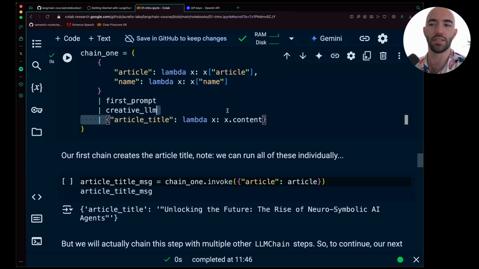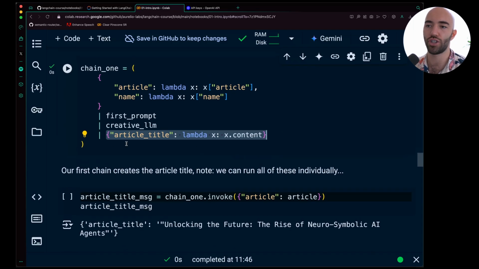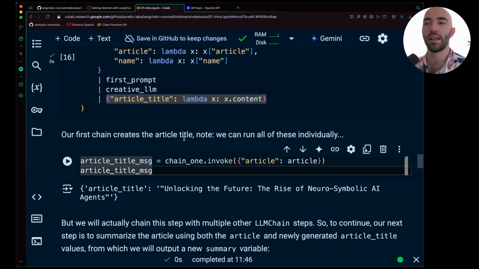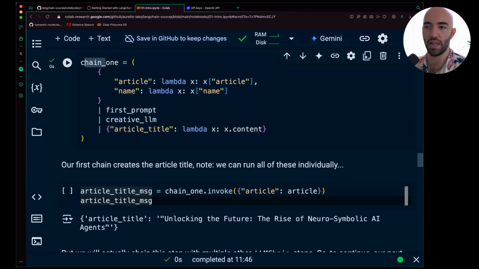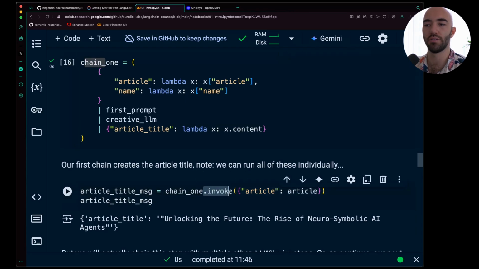Okay, we don't need to do that. We can just get the AI message directly. I just want to show you how we are using this sort of chain in LCEL. So once we have set up our chain, we then call it or execute it using the invoke method. Into that, we will need to pass in those variables.